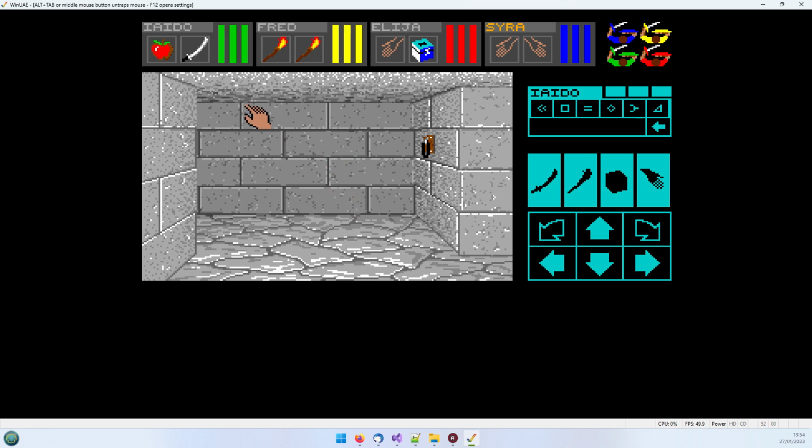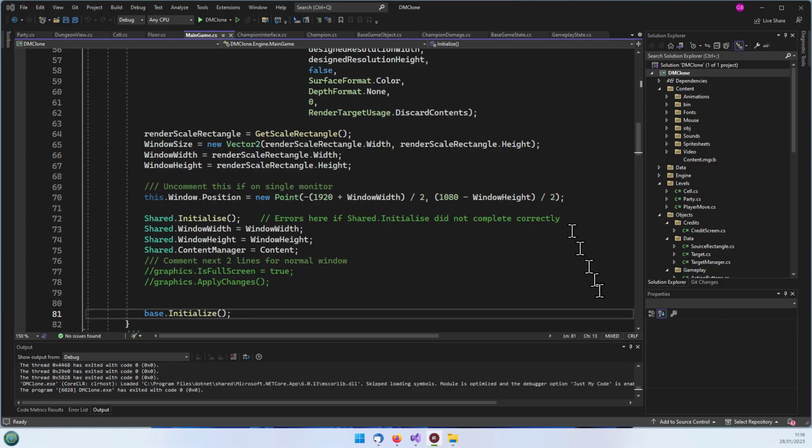So this, remember, is the Commodore Amiga version of Dungeon Master running on the WinUAE Amiga emulator on Windows 11. So we're now going to run the Monogame version of Dungeon Master.